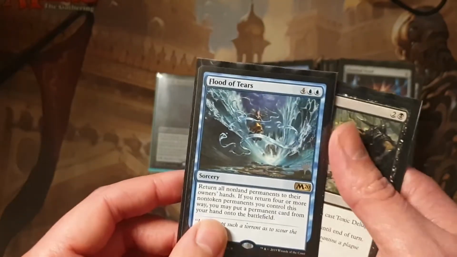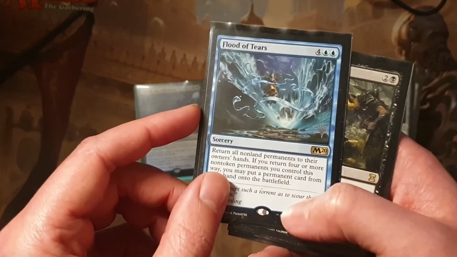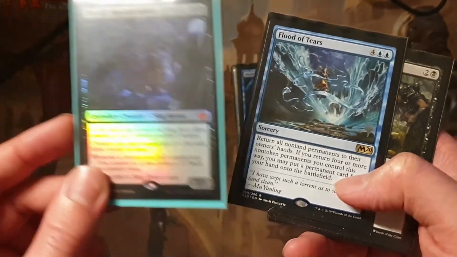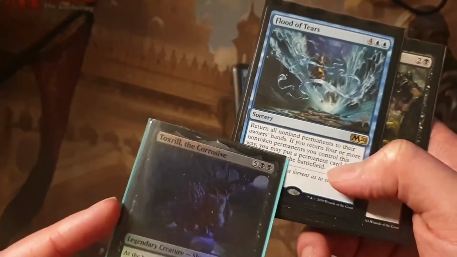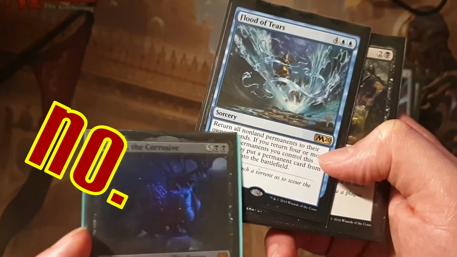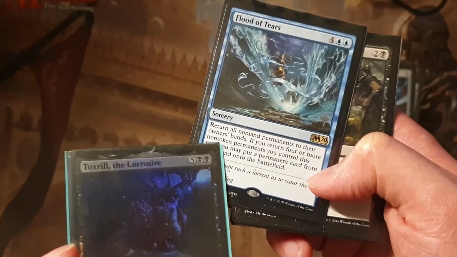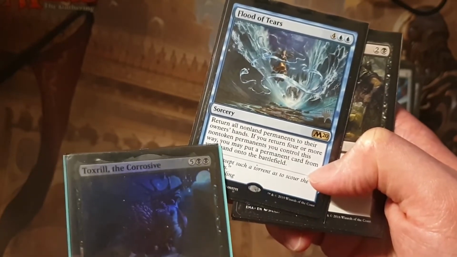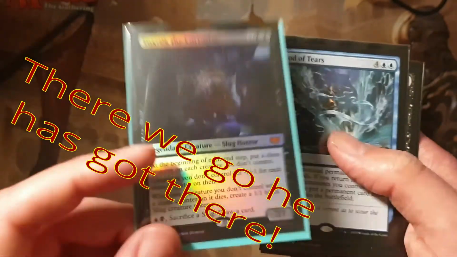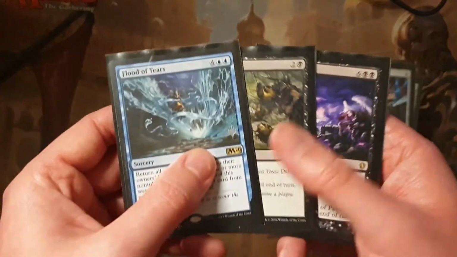Flood of Tears, you get to put a big permanent back into play if you had more than 4 non-token permanents. So it's a 7-drop you get to put back into play, isn't it? Yeah, so return all non-land permanents to their owner's hand. If you returned 4 or more non-token permanents you control this way, you may put a permanent card from your hand into the battlefield. Oh, it's not, it's just a permanent card. So the idea is you can put Toxrill back into play with Flood of Tears.